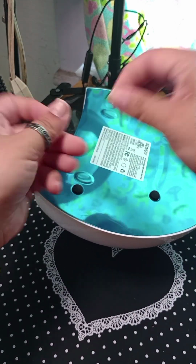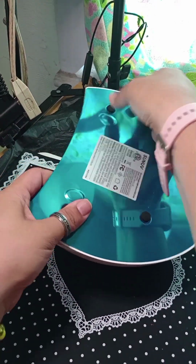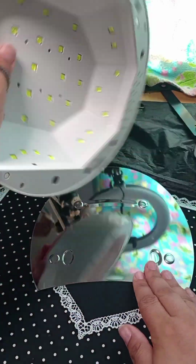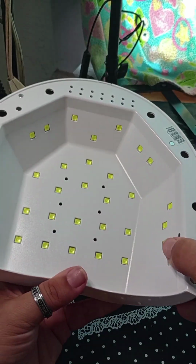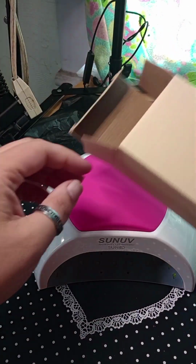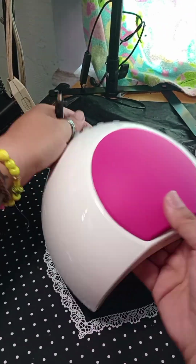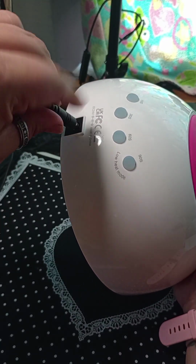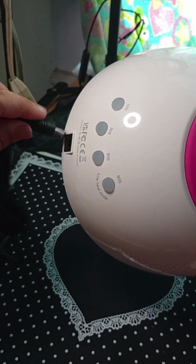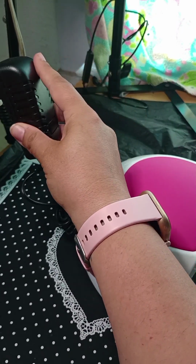I think it would be really good for both people at home and salons. The only thing, like I said, is those buttons are on the back side. But it cured the polish good. It's cute. It's not big, so it saves space. I like the little armrest thingy on the top. I really like it a lot, and I'm really excited to use it and see how long it lasts me, I guess. So thank you guys so much for watching.